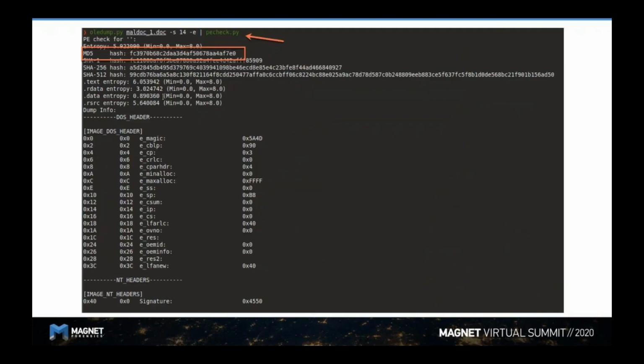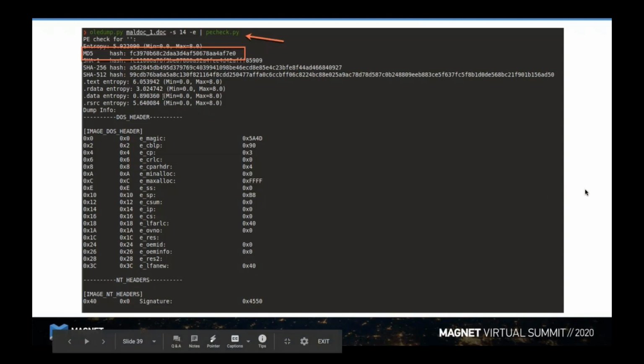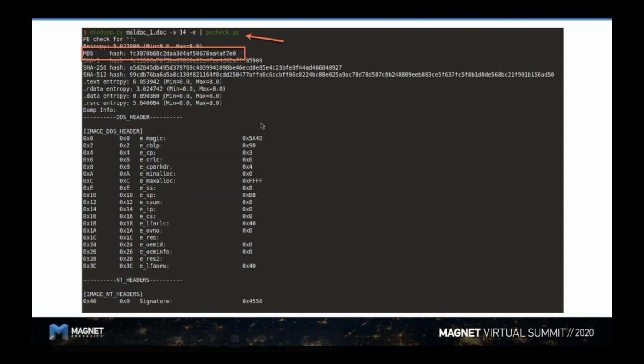Because we felt reasonably sure that we saw signs of a PE header, again looking at string 14, I'm taking the output and piping it to pecheck.py, which is another one of Didier Stevens' tools, which will say, hey, if there's a PE header in here, I'm going to look at it and start to process it. And we, in fact, see that this is happening, right? We see the magic header here, this 4D5A for the MZ header of a PE file. So we're like, okay, we're on to something.